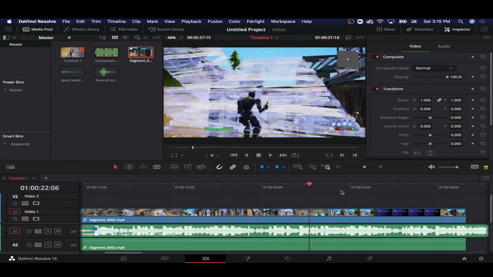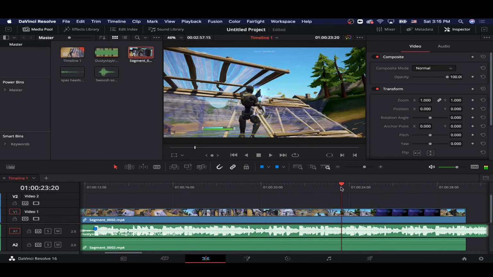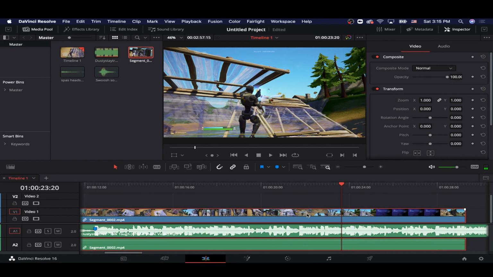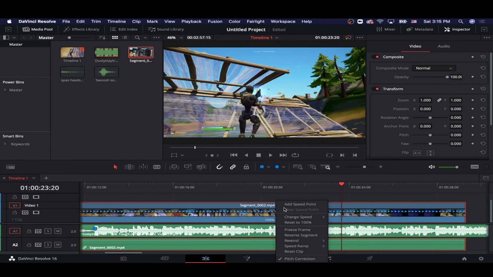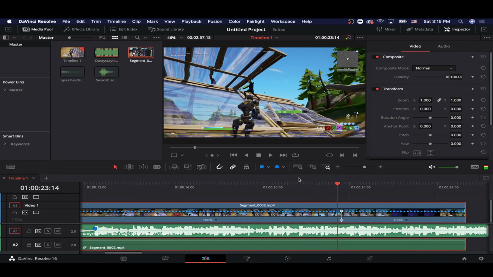okay, find the kill, right here. You're going to go to retime controls, add a speed point, and you're going to lock your audio.